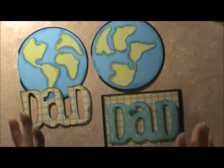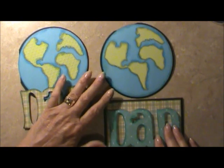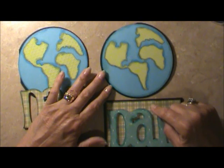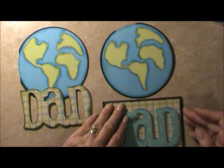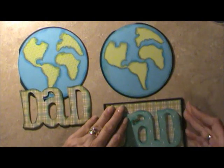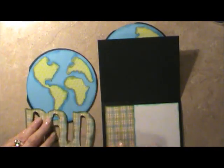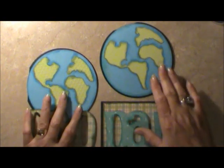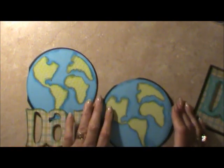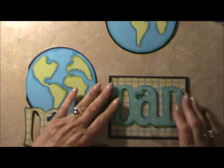Hi, I'm back, and I thought I'd show you all 3 of my cards. And you know what I was just thinking is I used 5 sheets of paper. I used green, blue, and this plaid, that's 1 sheet each of 12 by 12, and a black sheet of paper 12 by 12, so there's 4 sheets of paper, and then I used a sheet of white 8.5 by 11 paper. So that's not bad for 3 cards, 3 different styles, all made from the Gypsy file. We made just the world in a shape, a circle shape opening up. We used leftovers and made Dad.